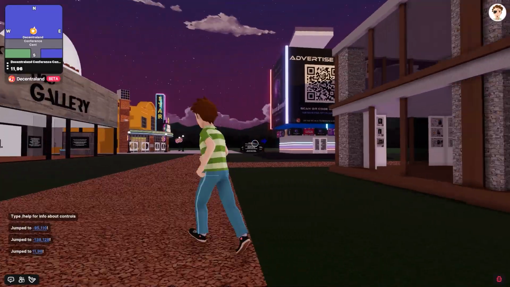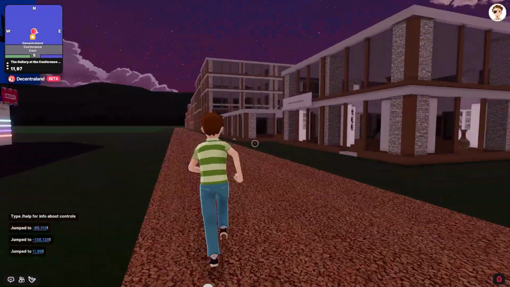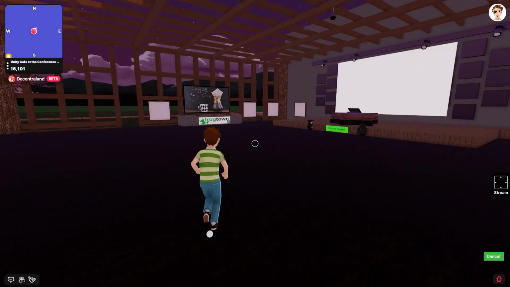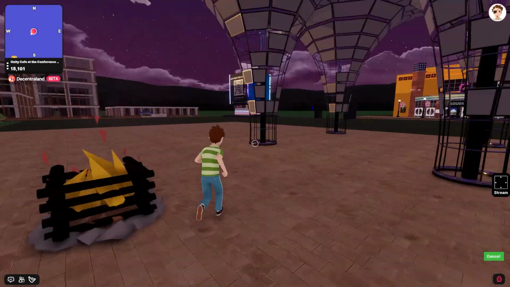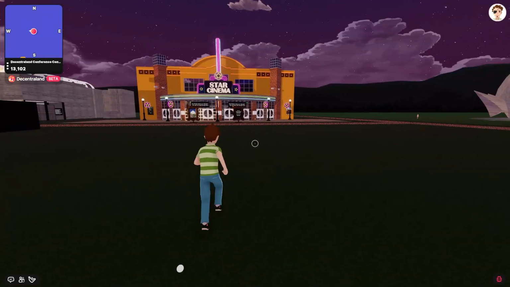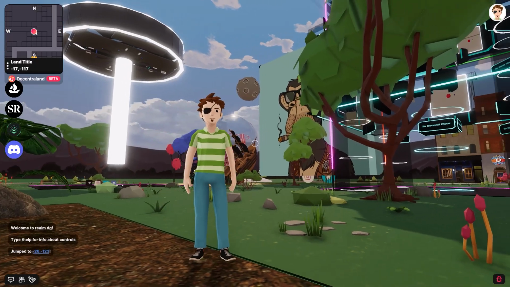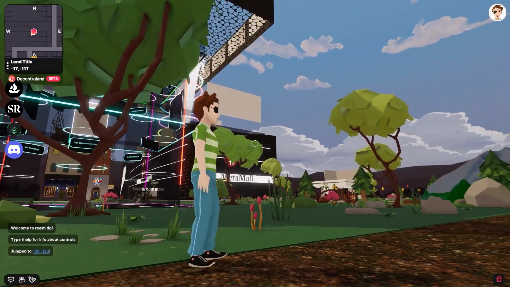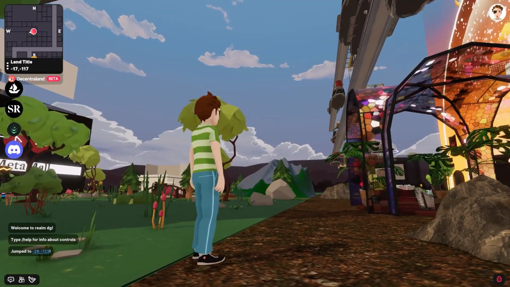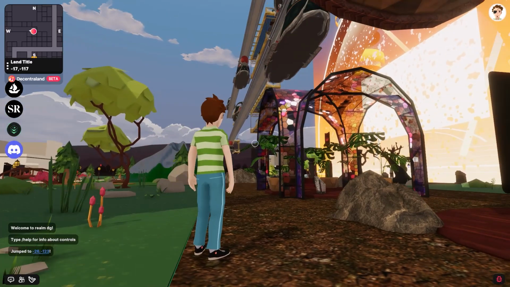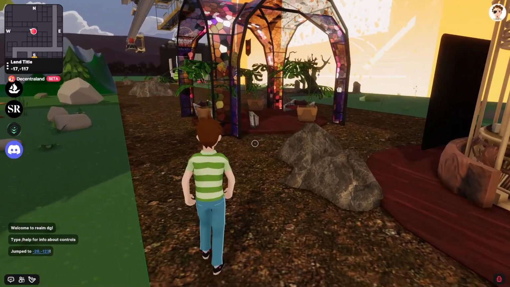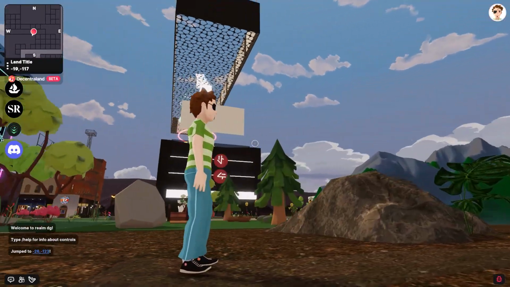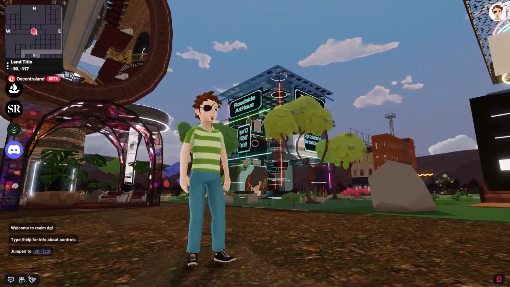But as you could probably tell by the name, Decentraland means it's a decentralized land, meaning there is no large corporation that owns it. There's no central authority that owns it. Really, it's all the people all over the world who are building for it, who are constructing things in it, who are buying and selling in it, playing games in it, hanging out in it. That's what makes Decentraland so special. And it's why it's my favorite metaverse and, in my opinion, the best metaverse that's out there.